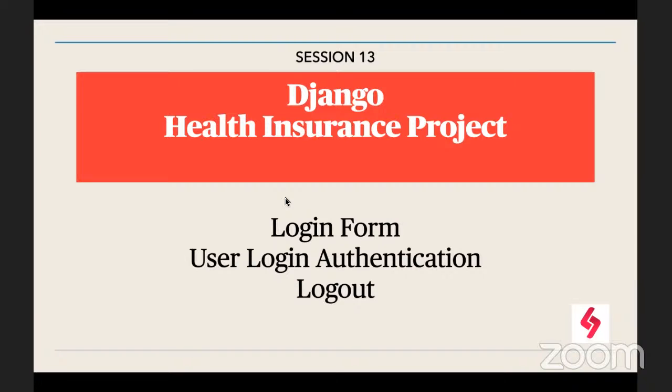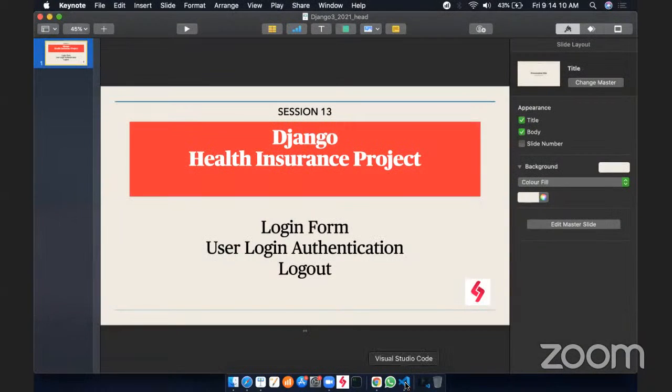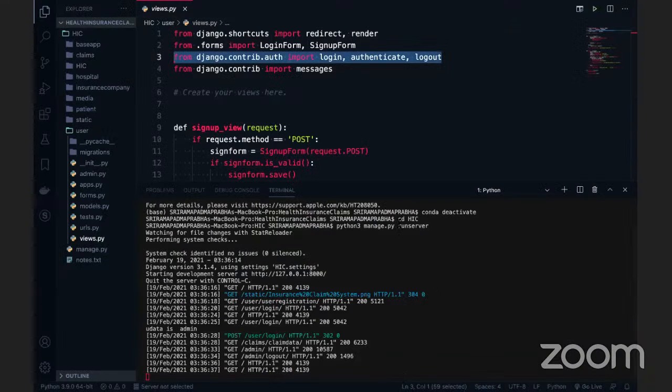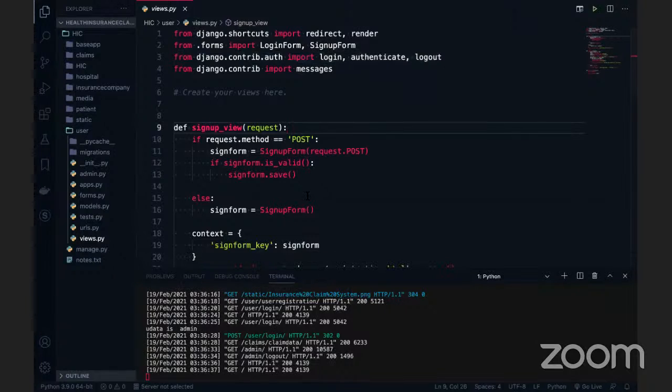Okay. Now, straight away we'll go to the programming. Actually, yesterday I built this code, but unfortunately, due to some network issues, the video did not go out correctly. But I am now showing what we did in the previous session. So today I'm talking completely about the login, how to do the login in Django, right? Here we have multiple steps we need to follow.